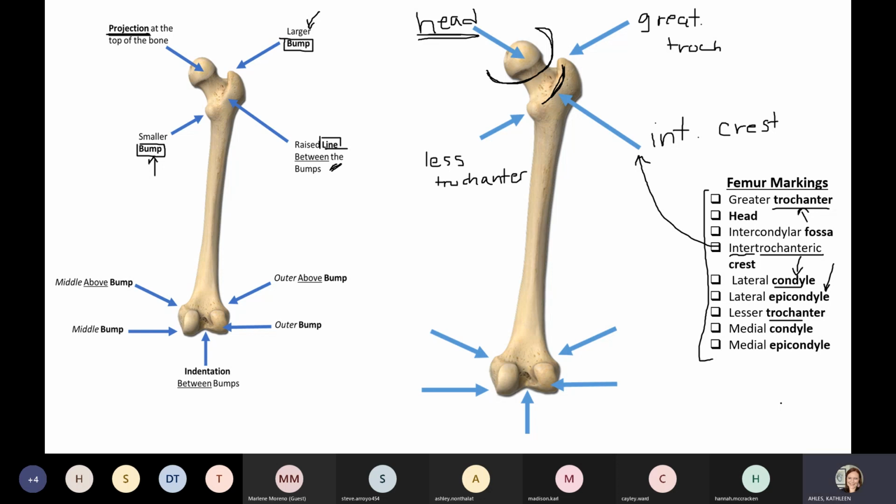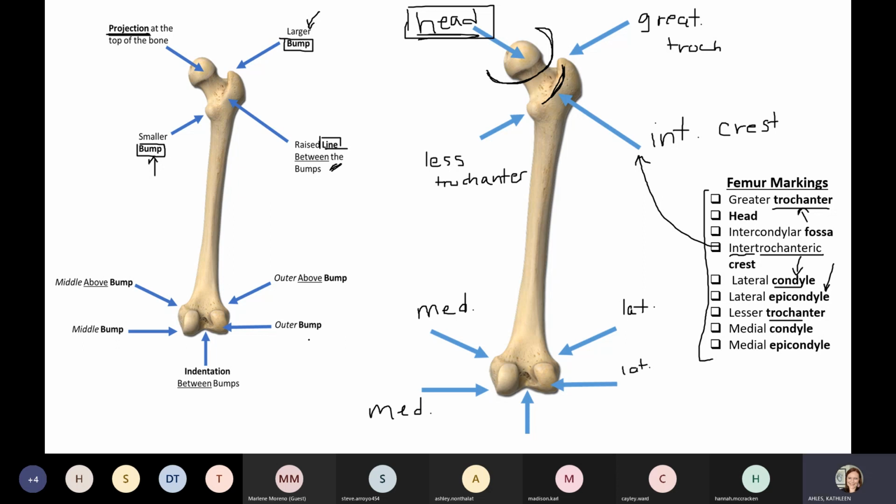If I told you that the head of the femur is the part of the femur that goes into your hip joint, would we say that the head of the femur is on the lateral side or the medial side? If the head of the femur is what goes into the hip joint, is that lateral or medial? Yeah, several of us are agreeing. The head of the femur is on the medial side, which means that this over here is going to be medial and this over here is going to be medial. That's going to make these ones over here lateral because they're not on the medial side.